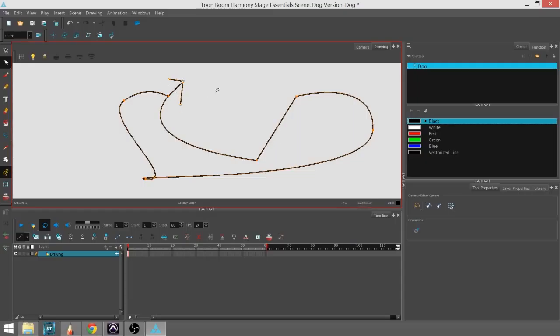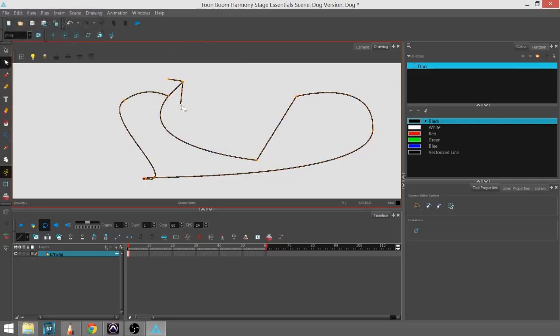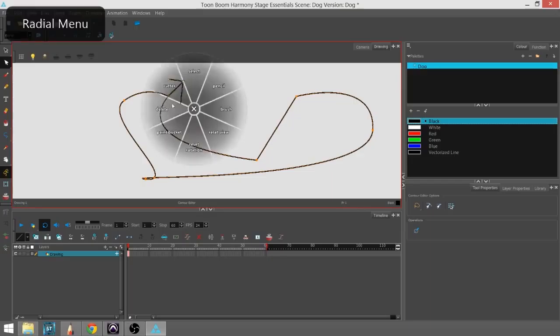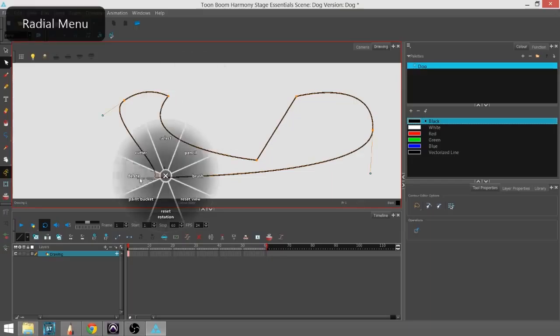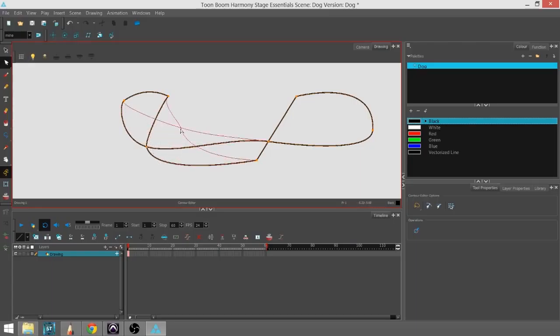And if you want to, you can always delete extra points, of course, by either using the contour tool and just double tapping on one, or you can actually select a group and delete them. Of course, that'll drastically alter your line, and anywhere the lines cross, you're going to get a new contour point. So be aware that that will happen if you have two lines come together like that.